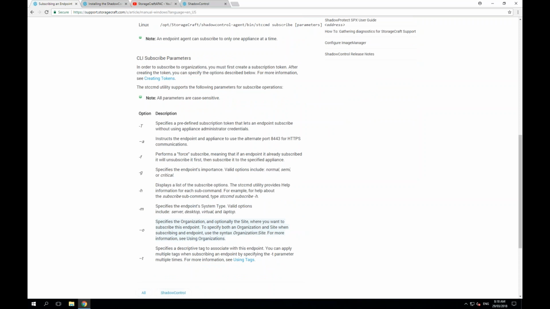So you can use a variable with the RMM tool to say, I want you to create this organization in Shadow Control if it doesn't already exist, and join that machine to it. So you can create a single script which can be bulk deployed out to all of your customer machines very quickly, and obviously this just facilitates that multi-tenancy aspect of each organization or site for each endpoint.